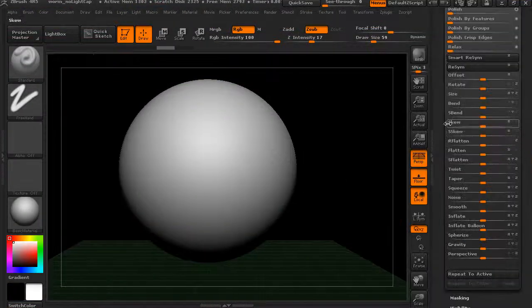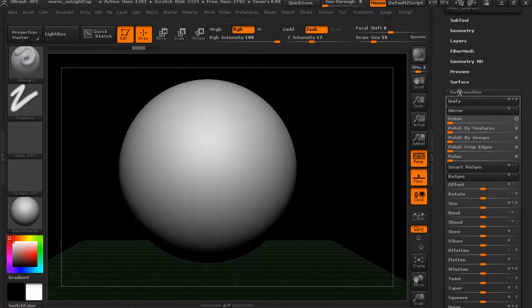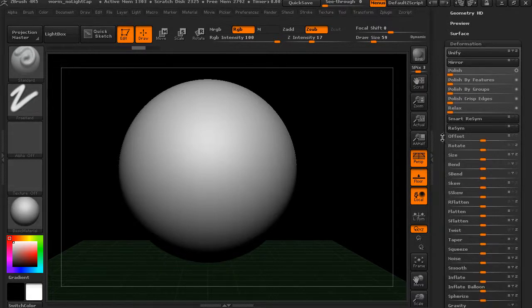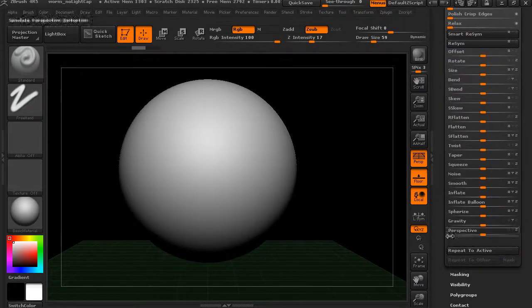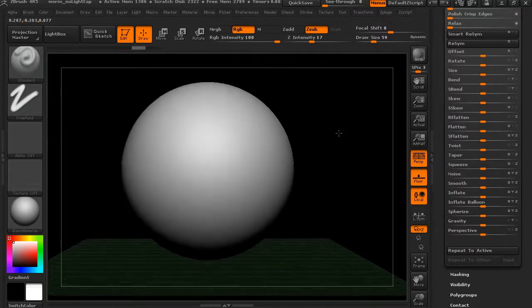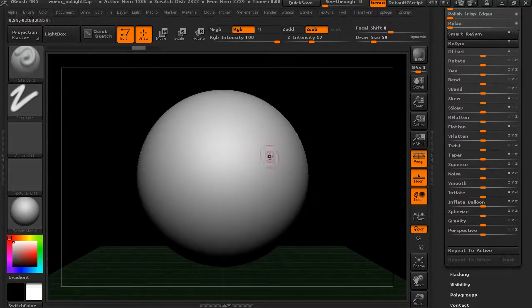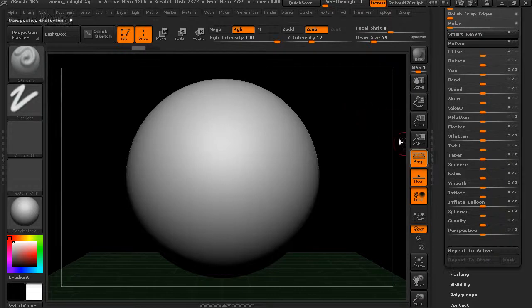So what we want to do is go into the tool palette and go into the deformation subpalette. We're going to skip the first section and come down to the last section. And all of these different deformers, you can see they all have a slider and they all have 3 axes which they can function on. And so they're going to create whatever sort of effect they do on any of the unmasked polygons on your mesh. So in this case we have a sphere. It's been subdivided a few times and everything is unmasked, so there's no mask on this. So let's take a look at what we can do here.